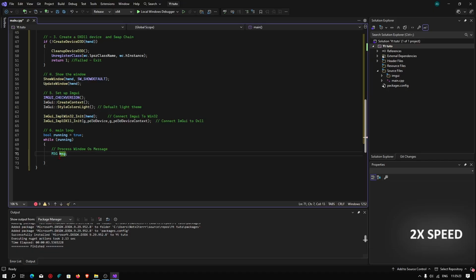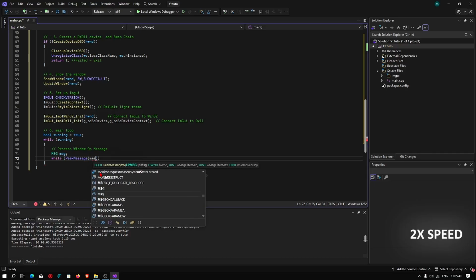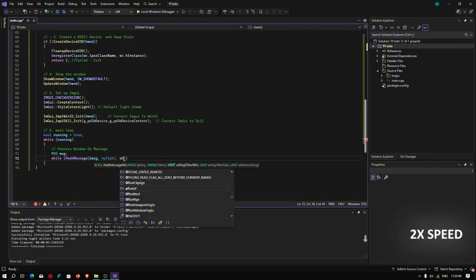Message. Okay, this is all the things probably there in your ImGui and everything, so you don't need to worry. After that, make sure you don't miss any brackets or anything while writing your own code, so you won't be stuck at any part. Oh, sorry, I wrote something wrong. Yeah, fine.